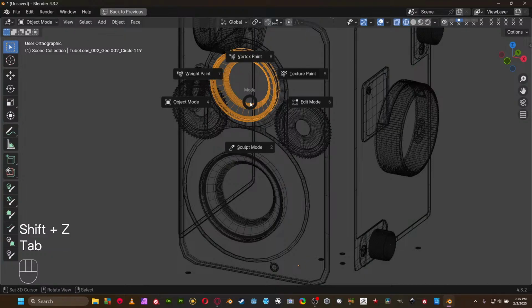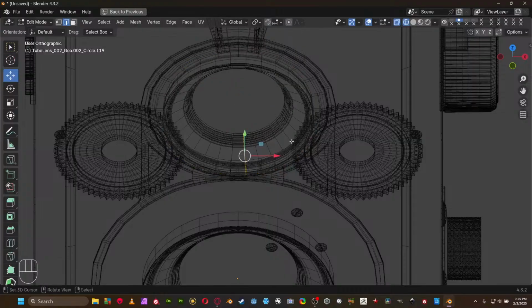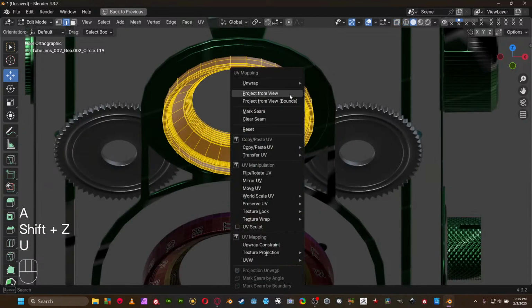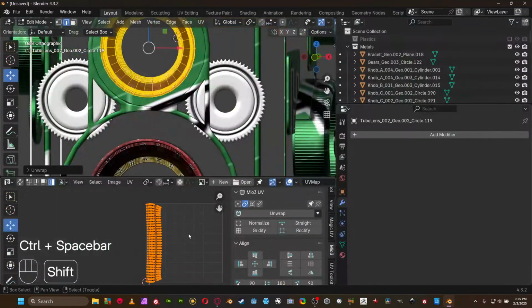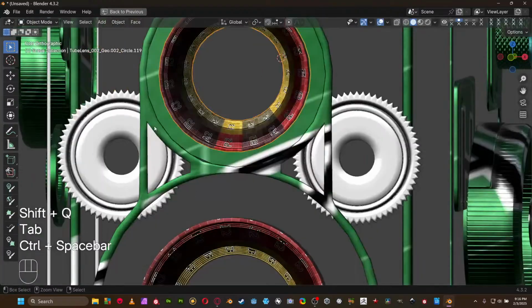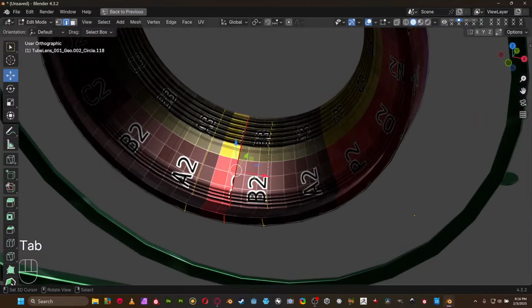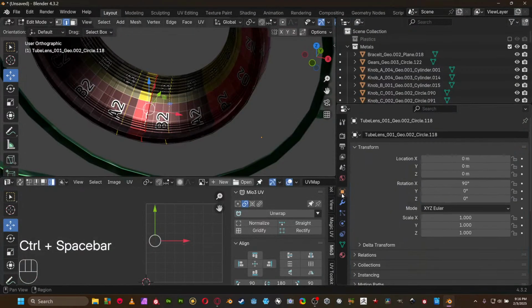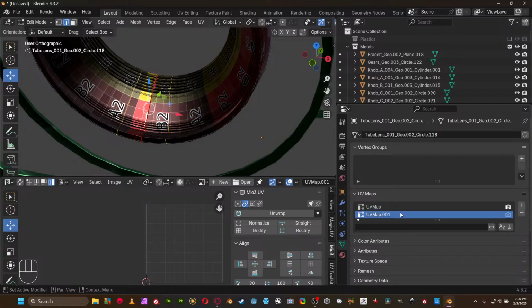And it's gonna be exactly the same process for this guy. So let me just do my cutting here. I'm gonna mark my seam, and then I'm gonna cut this guy with minimum stretch, Shift Q, and then what is gonna be the next thing to do? Okay, let me show you guys. So the reason, because I am working with UVs with two sets in here. So this is gonna be the main, and this is gonna be for the brands.